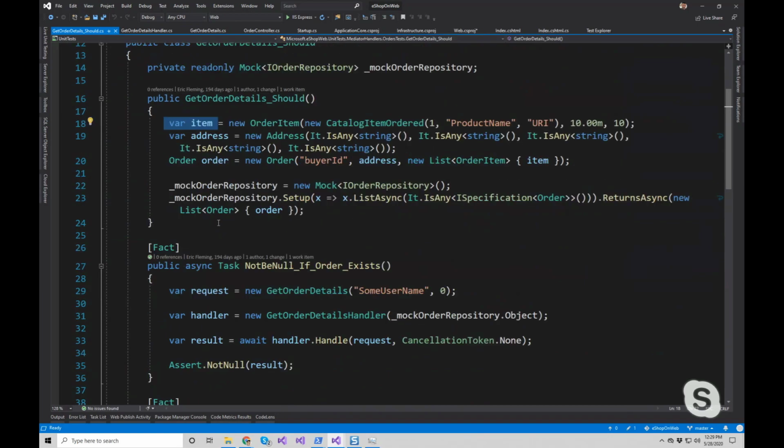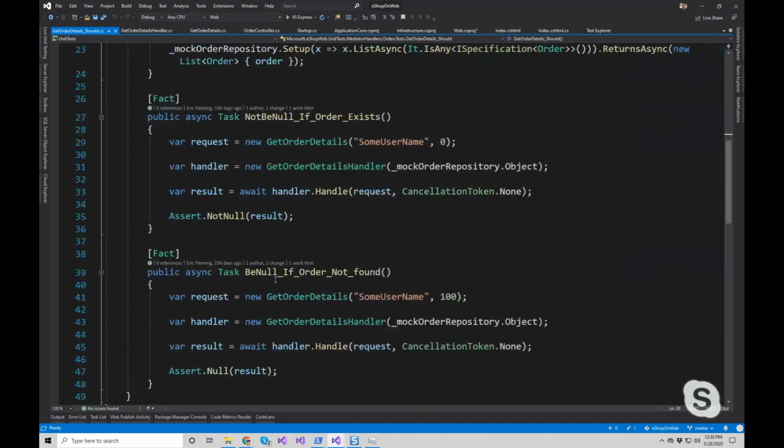I create this mock repository, and then I set up that repository and I say, okay, whenever somebody calls list async and they pass me any of this specification type, and we'll talk about specifications in a minute, I want you to return a new list of orders, and I want it to include this order type right here, which we define here. Okay, and so that lets me then, in my tests, determine whether or not I want to do this or that based on whatever the value is.